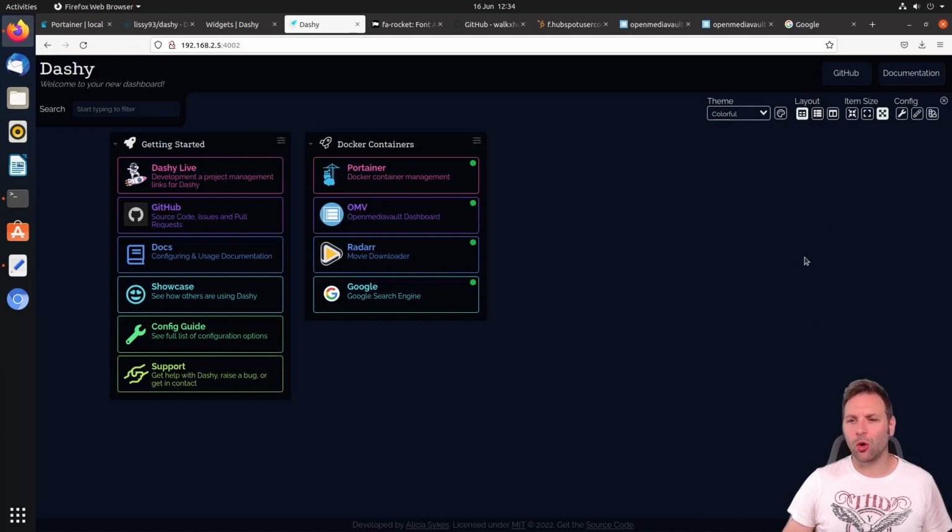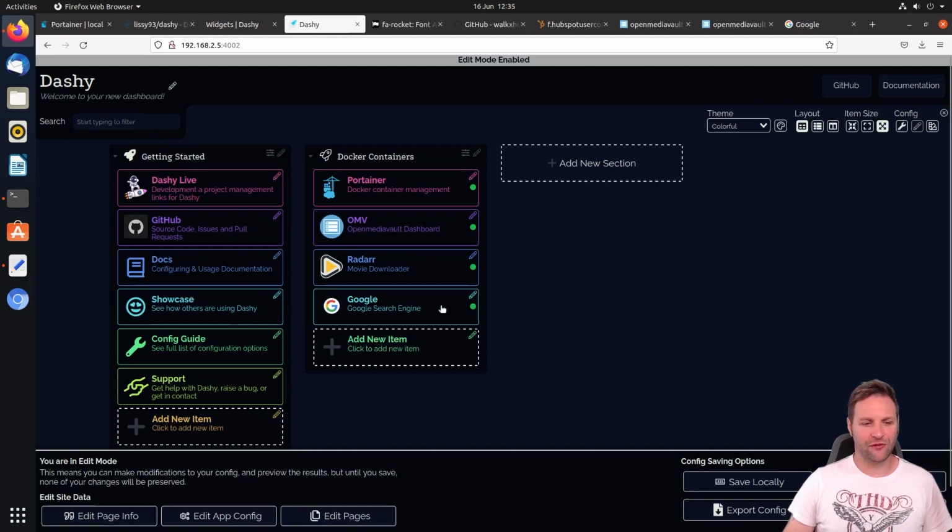So there's a little bit more to know about the editor mode. So we click back on this pencil to go back into the editor mode. And if you come down here to the bottom left, you'll see there's a couple of buttons here. This left side here is to do a little bit more of the editing of the config file. You can edit the page info and edit pages, etc. And on the right hand side is all about how you're saving it and how you can export configs and save them. So this side is all about editing. So we're going to go through it.